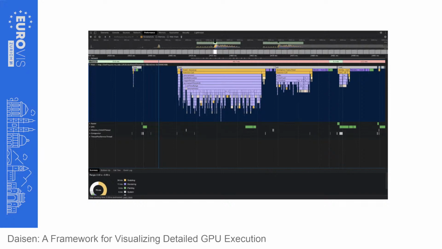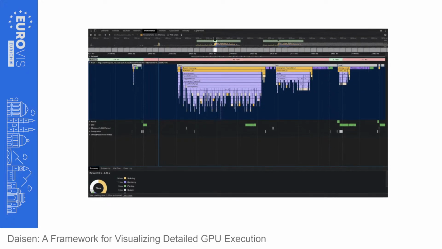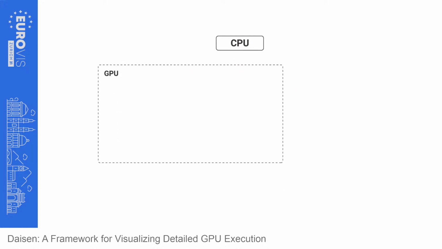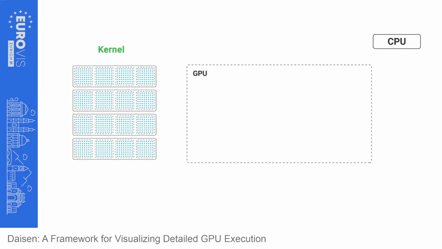So what is unique about hardware visualization, and especially GPU execution visualization? To understand this question, we need to dive deeper into how a GPU works. A GPU works under the supervision of a CPU. The CPU sends commands to the GPU to execute. These commands can be memory copy commands which transfer data between the CPU and the GPU. The commands also include kernel launching commands. A kernel is a program to execute on a GPU. A kernel launching command instructs the GPU to start the program execution.